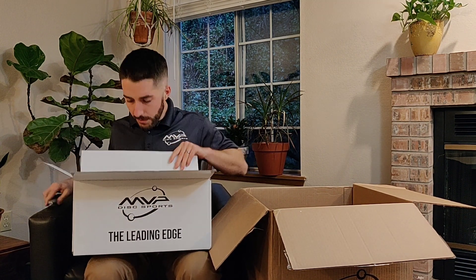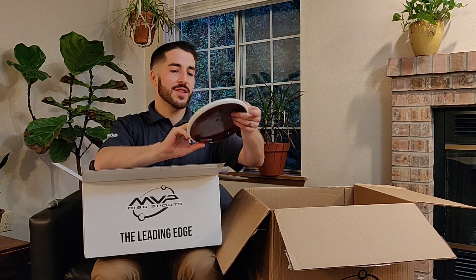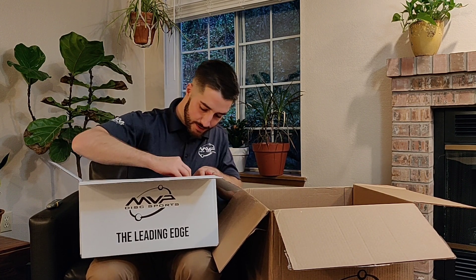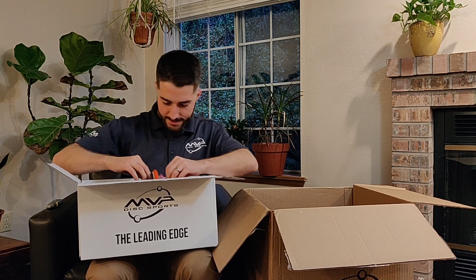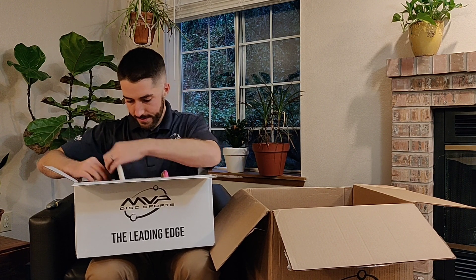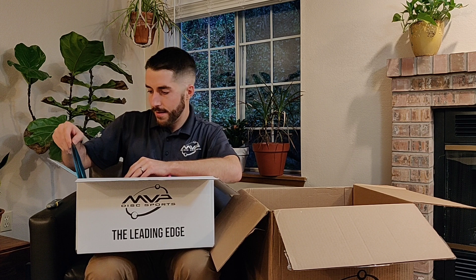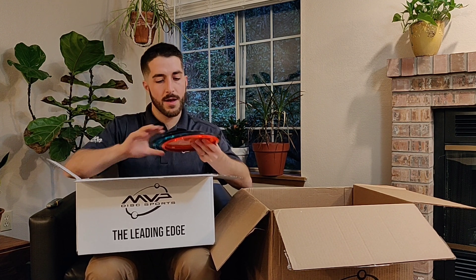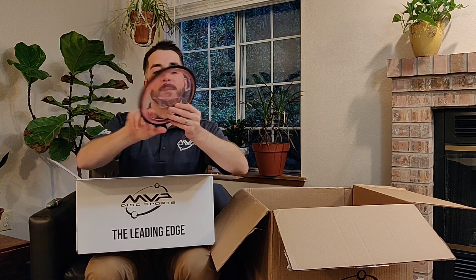Looks like some more Axiom in this box, and some proton plastic as well. It's almost like a wine colored and brown with a gold stamp — super unique. I wish I could show off all these; there's just so many different color variations here. Kind of like a champagne color with a pink rim. You've got the full cosmic plasma effect going there. And here we have some proton — just a few protons in this box. Proton drivers here. Got to have pink proton — that's the best kind of proton there is. Nice and stiff on some of these.